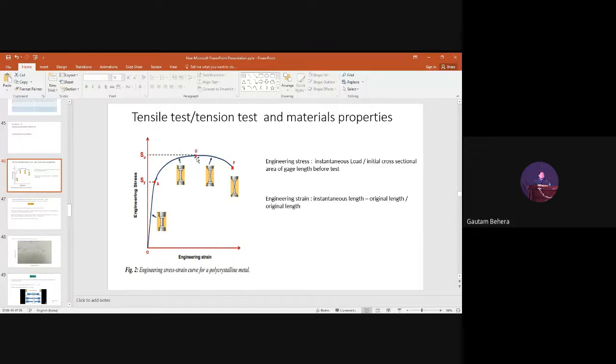But it should not be greater than this one, because necking will start, it will lead to failure. So these two strengths are important during plastic deformation, when we are doing rolling, forging, extrusion, when we are doing mechanical working on materials. But when we are designing the material, yield strength is more important, because we don't want our material to deform during application.